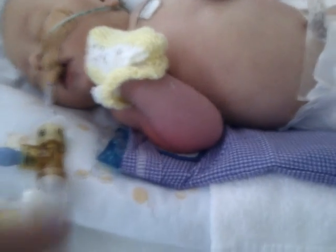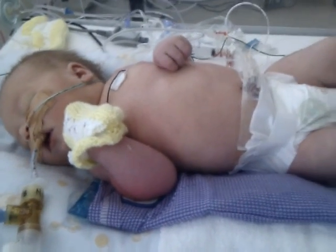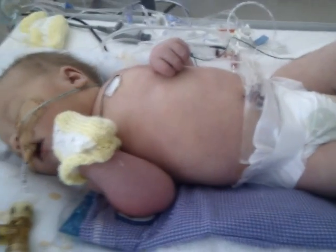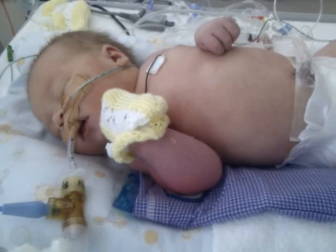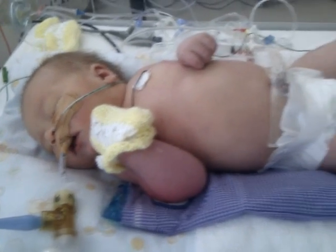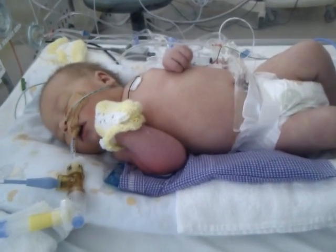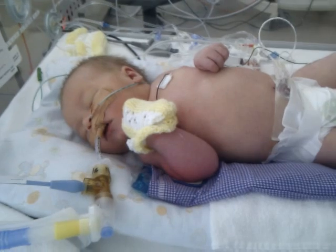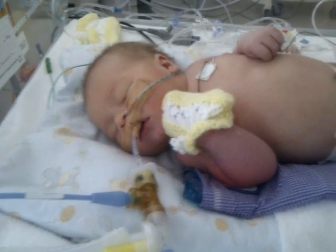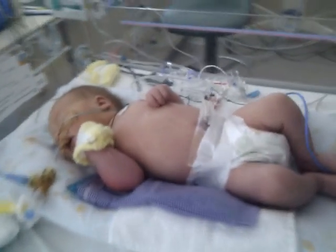You can see he's on an ice bed here on cold packs because they've got his temperature down to 33.4 degrees. They basically put him in a state of hypothermia for a few days to reduce any swelling or any chance of brain damage. So that's why he's shivering, but he's had a bath.